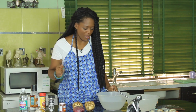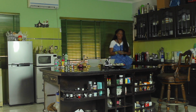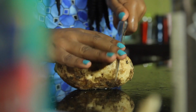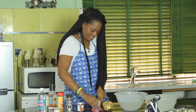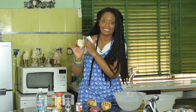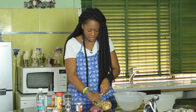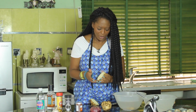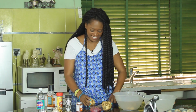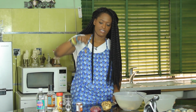All right, so now I am going to cut into my sweet potatoes. Let me get a knife. And let's hope this actually works, people. So here I go. This is what I'm talking about. Nice white insides of the sweet potato. So I'm just going to pop that into the vinegar water now and keep on cutting. Oh, wow, these things are really hard to cut into, but you know, I have strength from all the whisking of the eggs. Let me just cut this off. I'm not going to be using this top, you know.